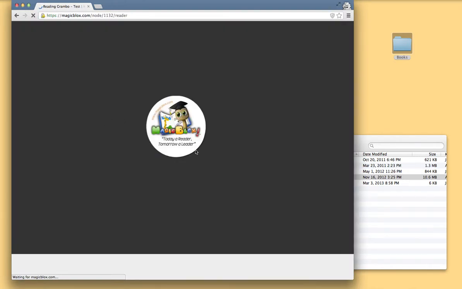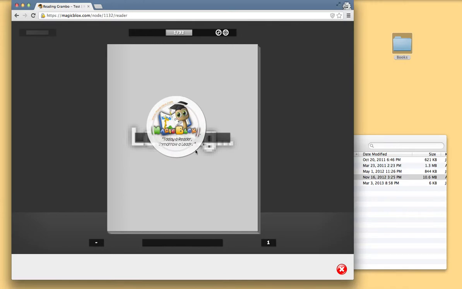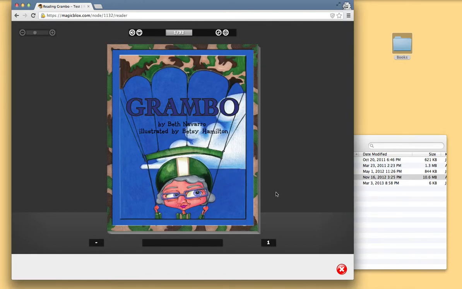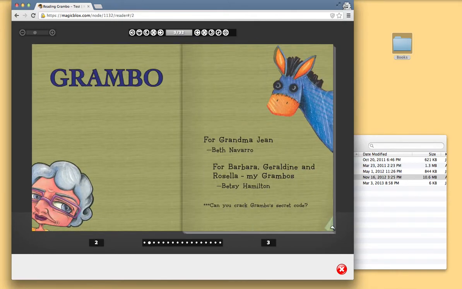You can also see the pink background around it to let me know that it's not published yet. It's still in test mode. So I've got the book, and you can see now it's been built. It's in our reader, and it is not available to the general audience of our site yet. We have to review it first.